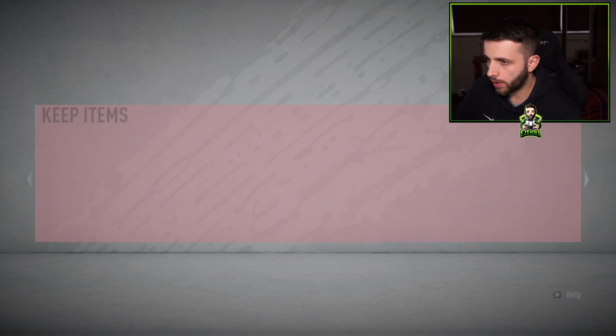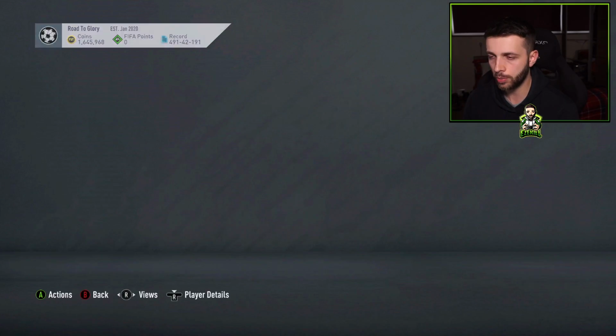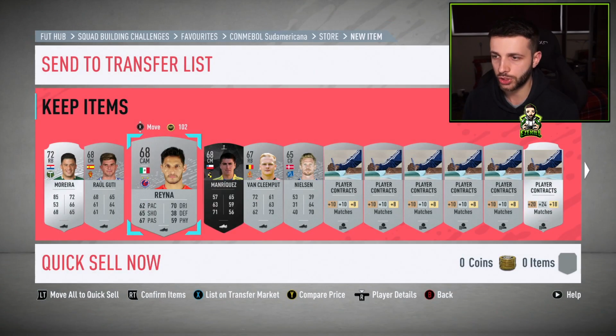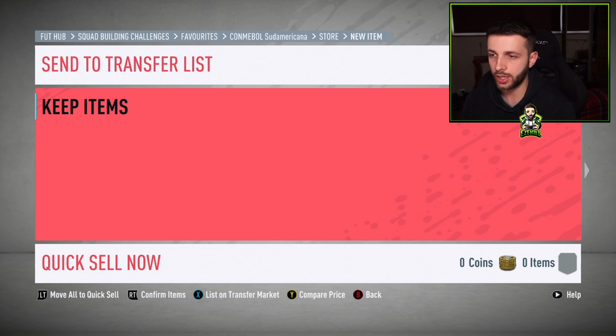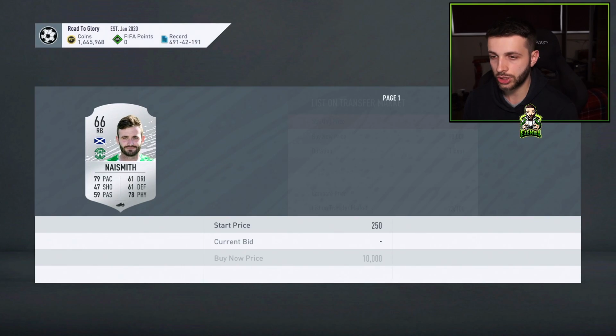Let's see if we can finally get a big silver player, maybe worth 5,000 coins. We do have a right back there from MLS. Maybe he's worth something. Nope, he's not. Got a Mexican player, Cam. So a lot of the time you're going to pack players which you can use again in these SBCs. For example, here we've got a Sudamericana player who actually plays in the Chile League. And we've got 2 squad fitnesses and also a Scottish League player.